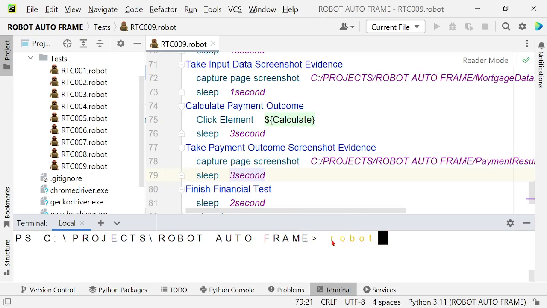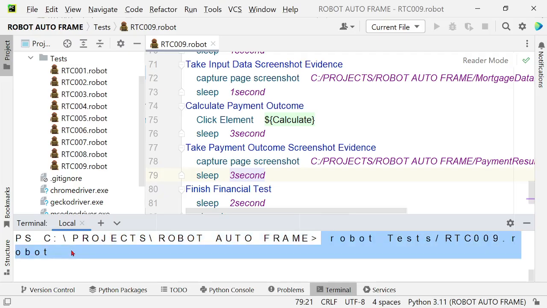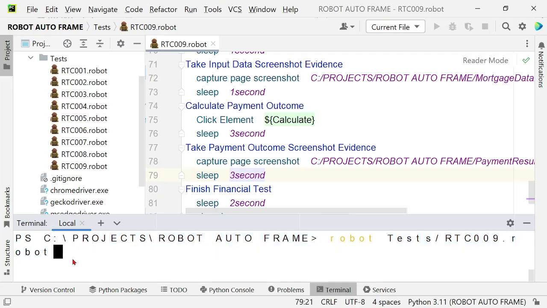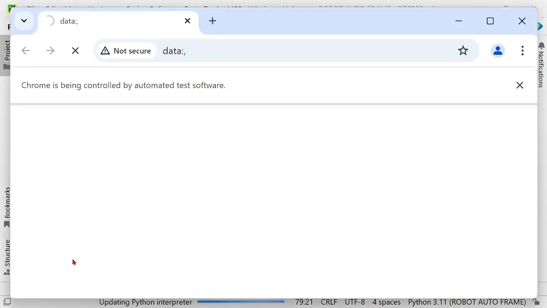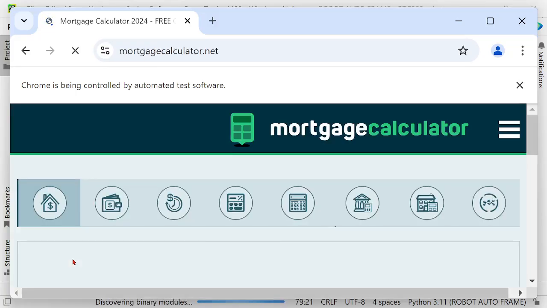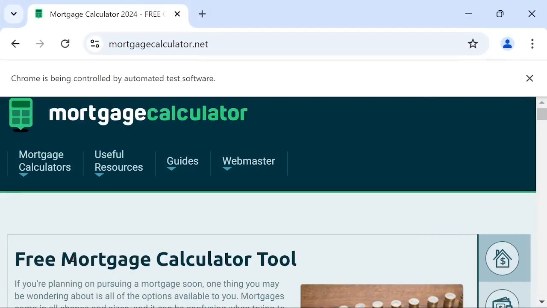Okay, I'm typing robot tests RTC009 dot robot. Let me check it. Robot tests dot robot. Okay, enter. Let's see how properly formatted Robot Framework tests, what kind of result we can get.